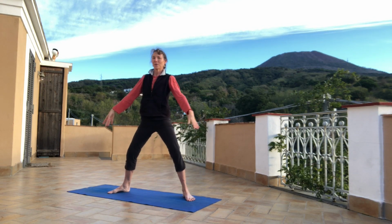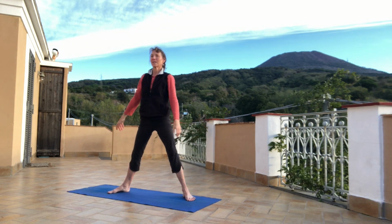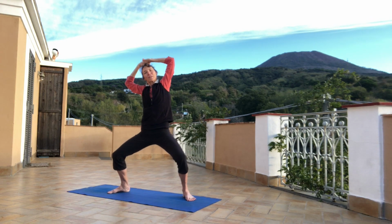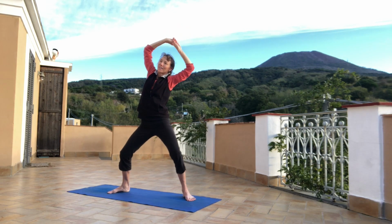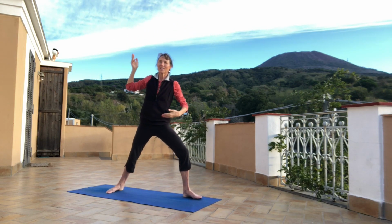We'll take the feet wide. Breathe in, breathe out, breathe in, breathe out. Breathe in, interlace the hands, stretch to one side a couple times, stretch to the other side, open between the ribs. Take in a little extra oxygen.